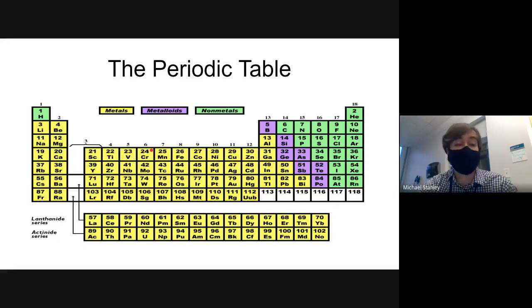And so today we're going to focus on the different parts of an atom. What are the different parts that make up an atom? And then we're going to talk about how we can use these little boxes on the periodic table to figure out some important information about the atom that they are representing.